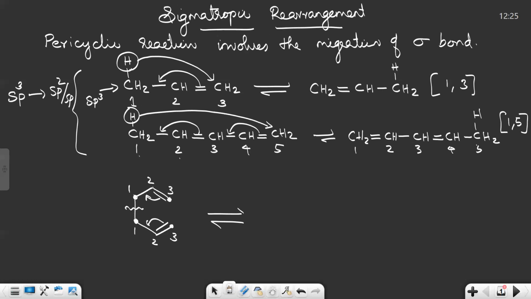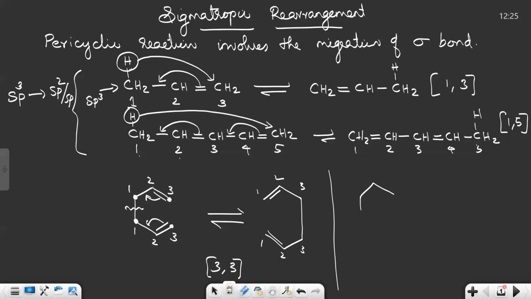So the resulting compound will be, so these are the 1, 2, 3 carbons, 1, 2, 3 carbons. Now a new bond is formed between the 3 carbons and the double bonds have shifted like this. There is a rearrangement. Here the new bond is formed between 3 carbons. So it is a 3,3 sigmatropic rearrangement. The same type of rearrangement with another example.